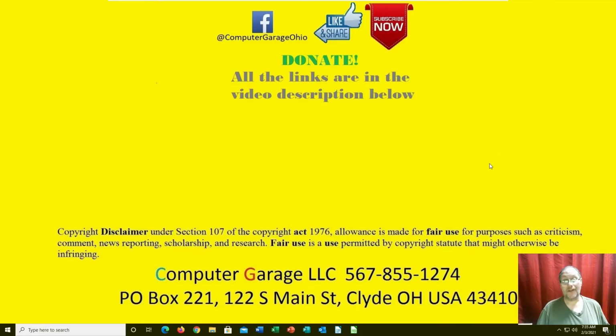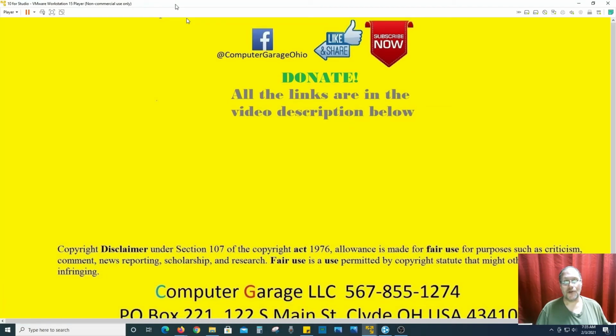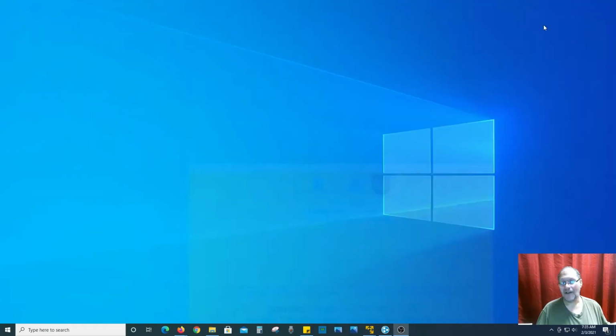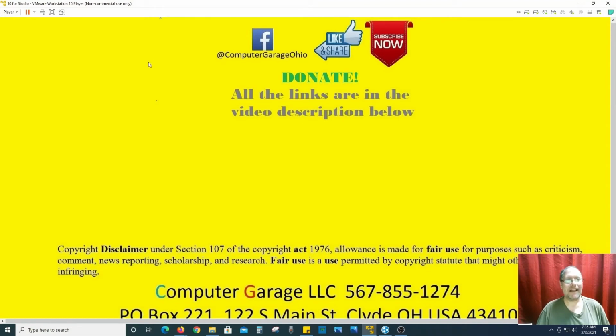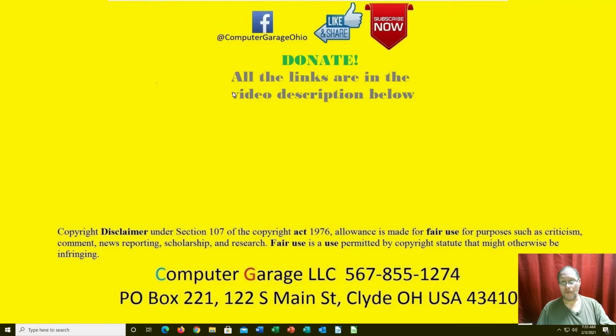But if you're only using one screen, just remember that you may have to jump out of it from time to time and minimize it to get to the host. But yeah, that's how you do it. It's not too complex. It works just like any other computer, especially when you've got it in full screen mode. You've got your browser. In this particular client's case, it's going to be Internet Explorer. I don't think there was Chrome or anything like that.